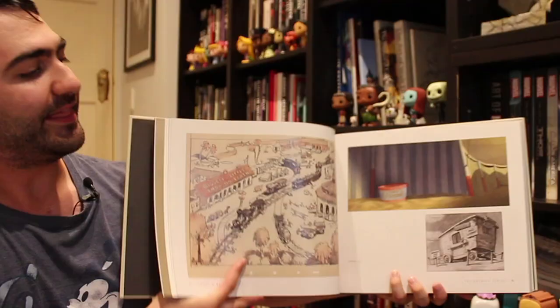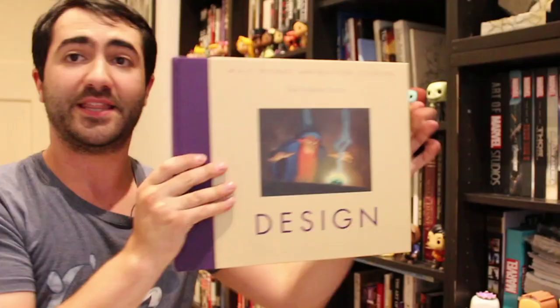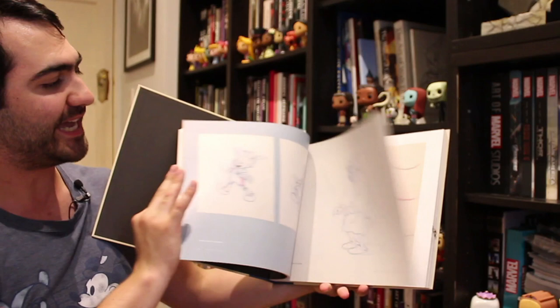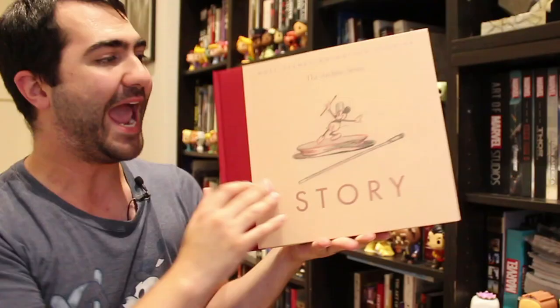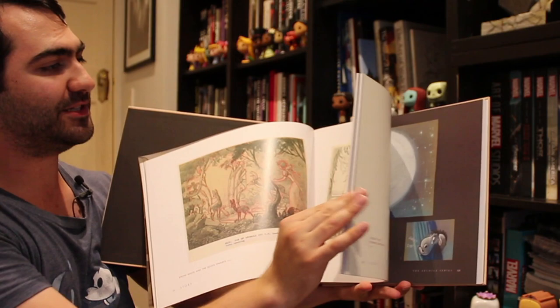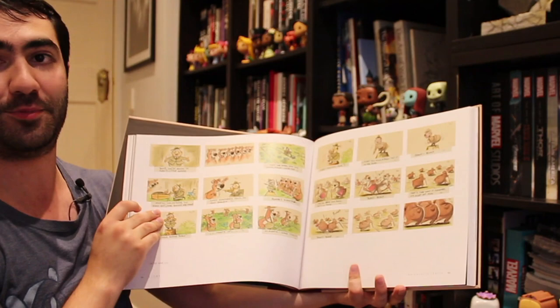This next series of books are my favourite Disney books in history — the Disney Animation Studios Archive Series. They did four of these: Layout and Background, which is all this background art from Disney films; Design, which covers concept artwork and character and background design; Animation, covering character animation — basically the images that were traced onto cels to become part of the film; and Story, all about storyboarding. Brilliant, brilliant, brilliant books. I love them so much — my favourite series of books, maybe next to Didier Gez's They Drew As They Please series, which we'll also get to very soon.